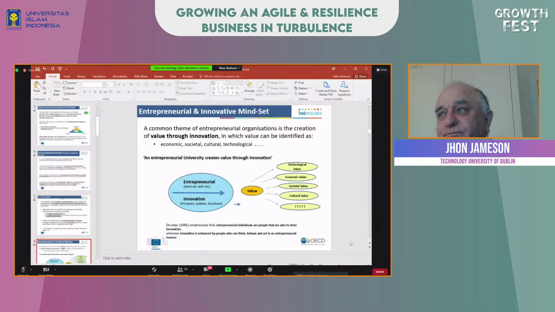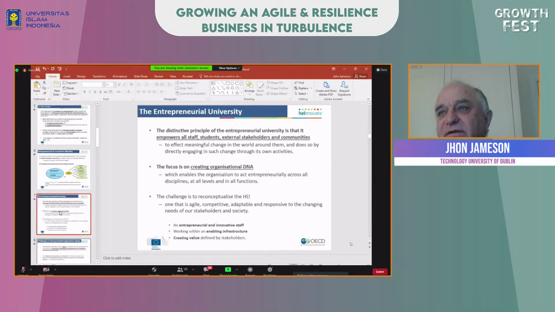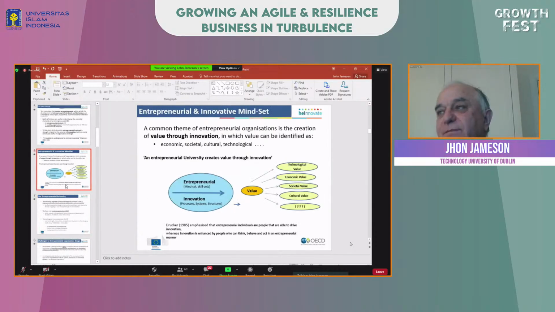Within the literature, there's one idea that I think jumps out again and again as a way of providing an insight into what we mean by an entrepreneurial mindset. And it's this idea of value. Sometimes when we speak to colleagues from different disciplines, they can be a little bit reticent about this sense of entrepreneurial being the preserve of business or management or economics.